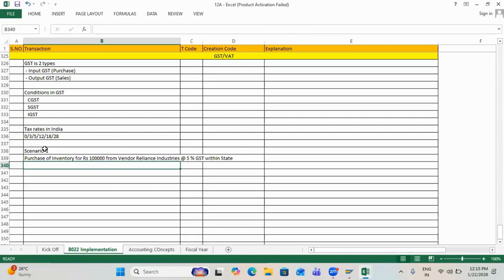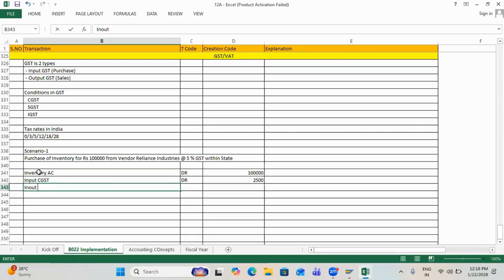We are also in one state. Reliance Industries is also in the same state. Both are in the same state. In this case, the inventory account will be debited. How much inventory? 1 lakh rupees. On inventory, GST should be calculated, right? So input CGST debit 2500, that is 2.5%.